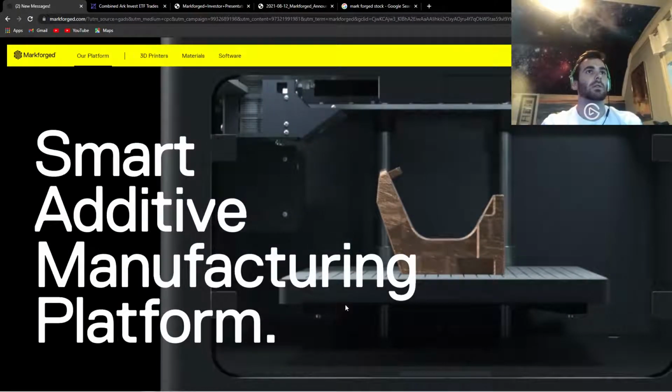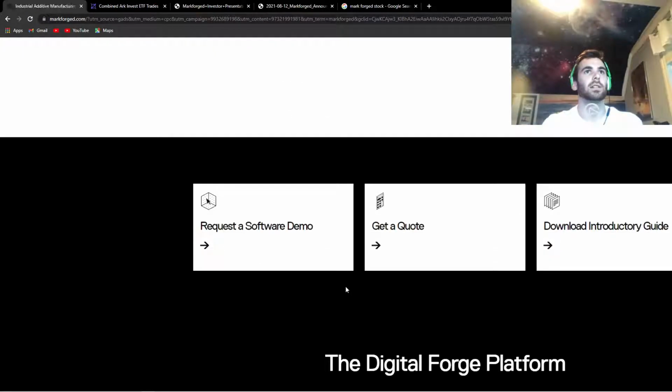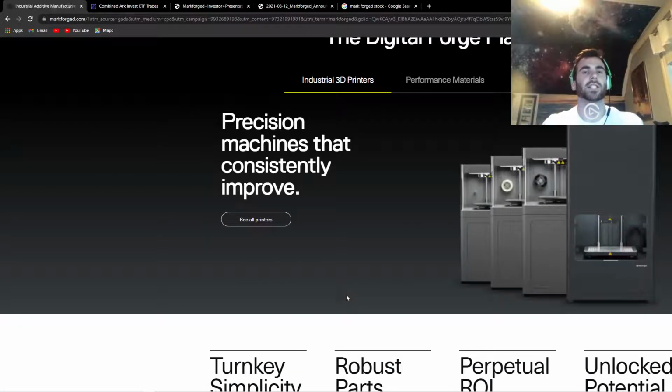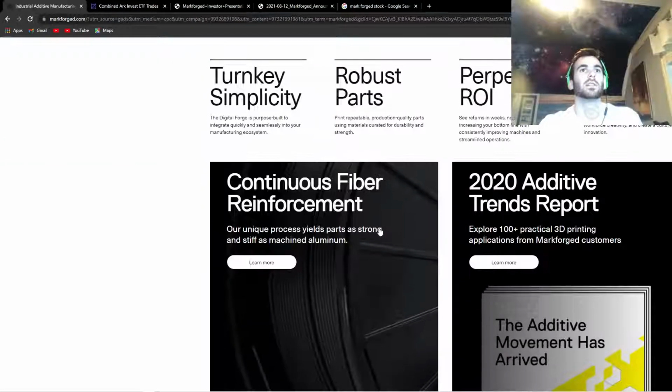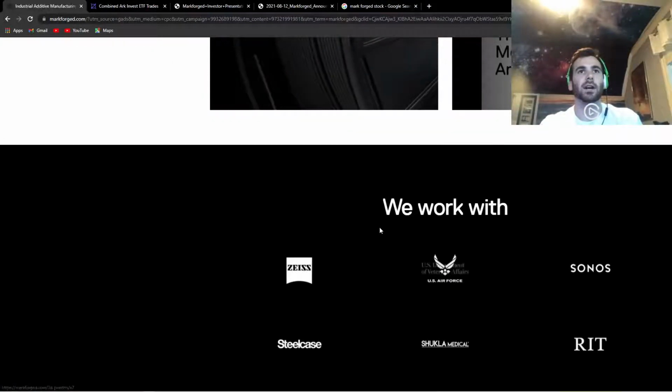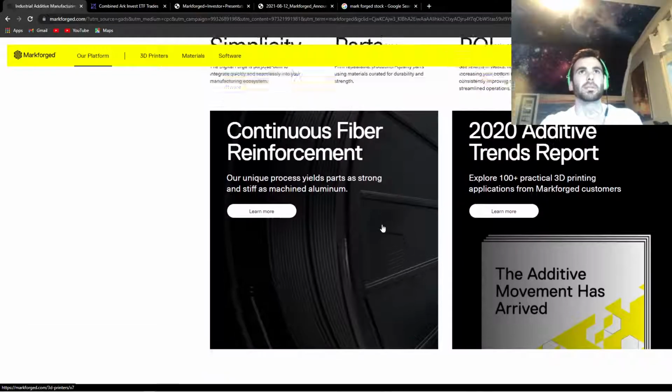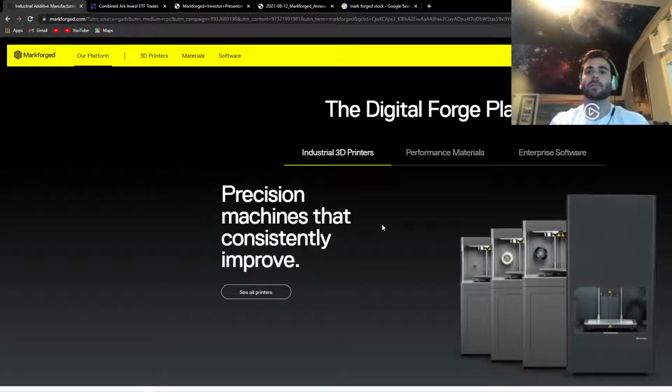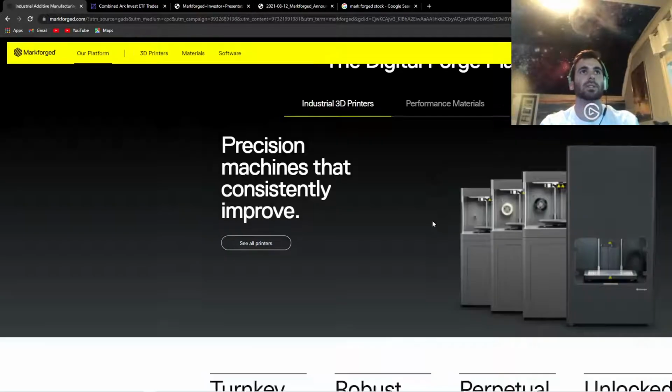So Markforged is special because they actually have some of the best 3D printing software of any 3D printing company that I've really dealt with. The Markforged platform automatically updates all their material. They have AI that does feedback on the part you print, so you can actually interact, so your prints actually get better and better with time, which is one of the best parts about it.